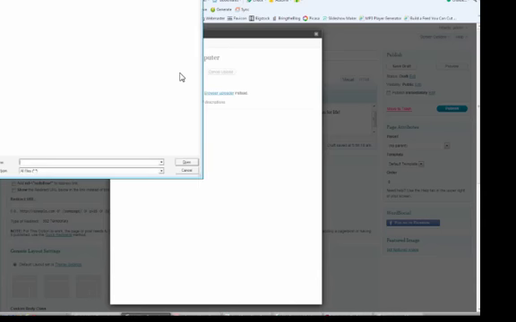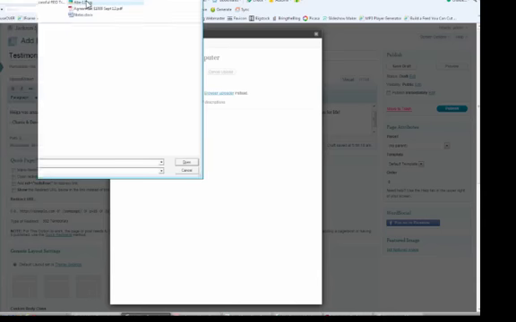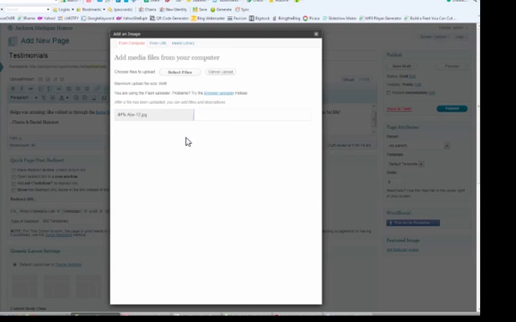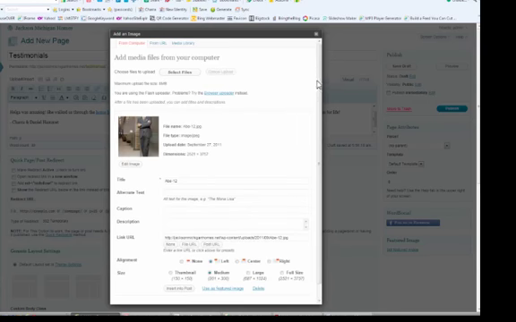And you can select Files, choose any image you want. I'm just going to put one of my other agents. This could be for any reason you may want to add an image into here. As soon as it's done uploading the image, it's going to give you some options to edit that image.